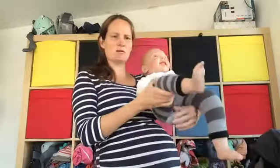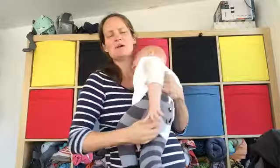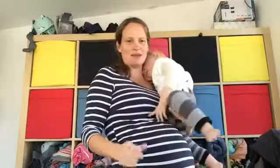Anyway, so it's really important to remember layers again. So layers trap the air in between, and it just keeps you warmer. So we don't want great big all-over suits necessarily. We want to make sure baby is in layers. So the wonderful Blade and Rose leggings that I wear are great, because when you put baby in your carrier, quite often everything rides up and then you end up with a big gap. These are great because they don't do that.